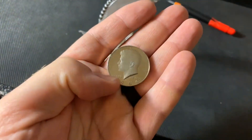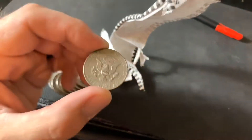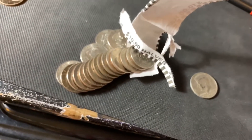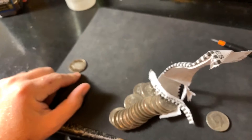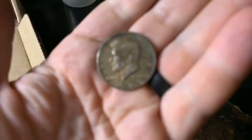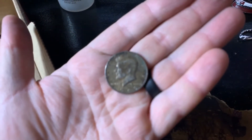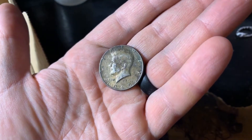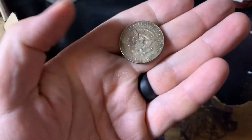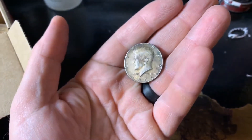Really nice. Let's see if that right one there was anything - 78, nope. First roll to find a proof is really cool. Found a - get the focus here - 69 Philadelphia, so a 40-percenter. Awesome! Found a 40-percenter and a proof coin so far, already a good box finding silver.